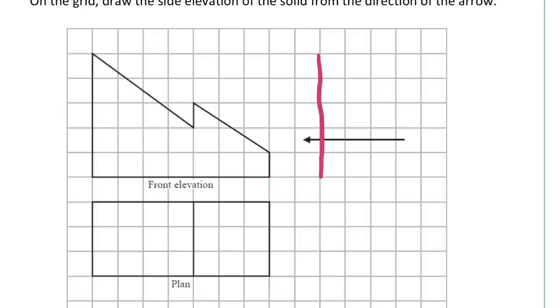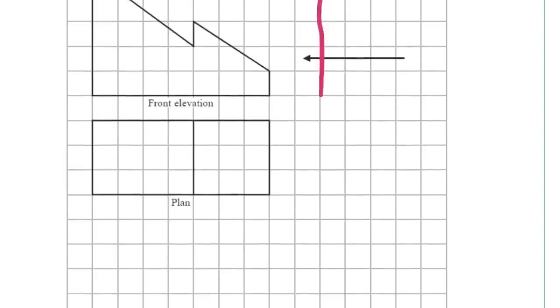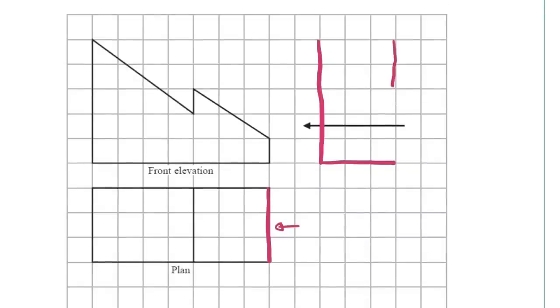In terms of the width of this base here, I need to look at the plan. If you imagine the arrow pointing this way as well, the bottom, or what I'd see there, is 3 squares wide. So this bit here is going to be 3 squares wide. Now it's going to be this sort of rectangular shape, so I can draw in my rectangle. The only thing I need to be aware of now is that I would normally add an additional line that shows where there's a change of depth. Now it's slanted most of the way, but there's this point here that we would see as a change of depth that would create this additional edge on our shape.